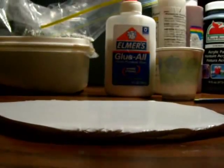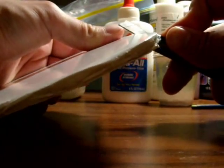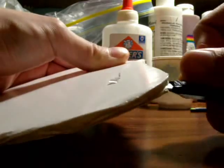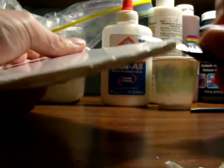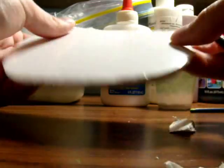So look, I cut a circle of foam core out. Actually, it's not really a circle, it's more of an oval-looking weird shape, but it's doable. I take the box cutter and cut at an angle, because I finished cutting that foam core with the scissors, so the edges get messed up. You cut it at an angle and you get a flat slope coming down. It's not like my terrain starts and there's a stair up to this hill. That doesn't make any sense.